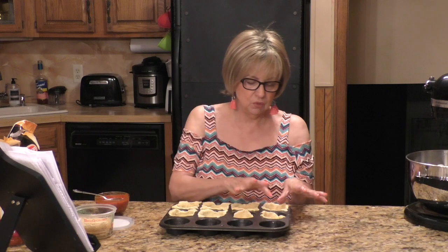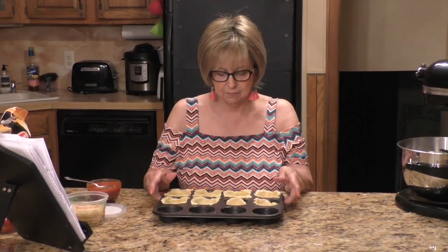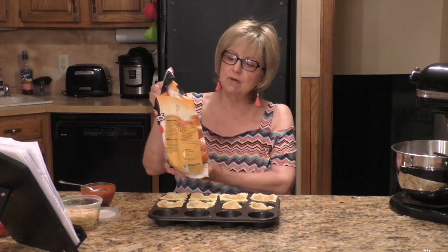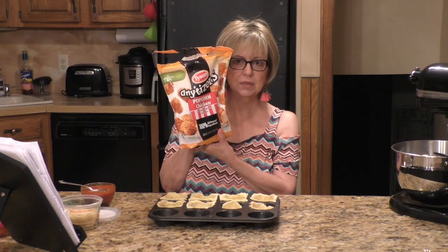Oh, yeah. All right. So, what we did is we rolled out our Pillsbury crescent roll dough. I cut it into about 4x4 pieces, and I formed them by hand into the greased muffin tin. Now, what we're going to need next is, and this is a little bit of a hack, an easy way to do this recipe. You're going to buy yourself a bag of Tyson popcorn chicken.